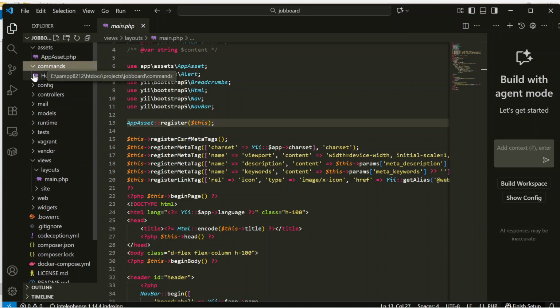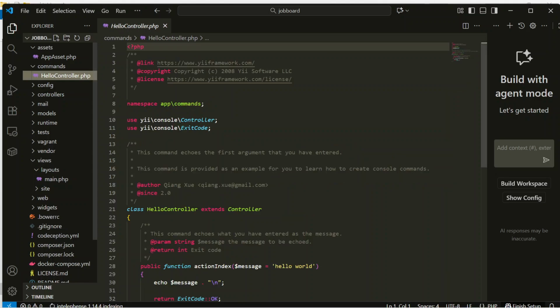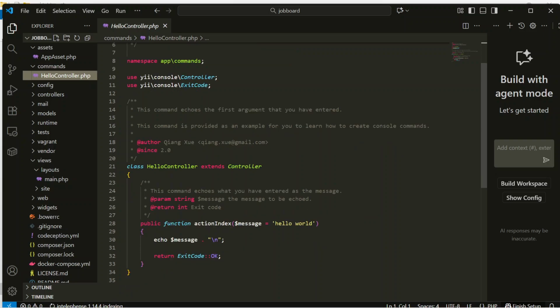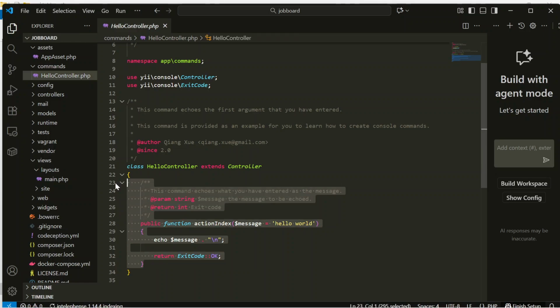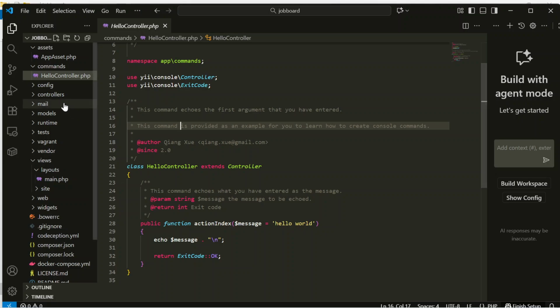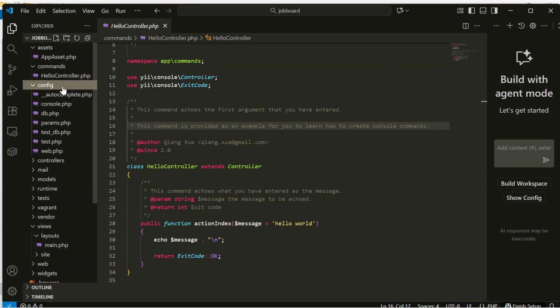And then for the commands, this is for when you are running a console app, that is from the terminal. You can create more commands here to ensure that you can run the app from the console. Okay, I think this is ideal in scenarios, for example, if you are creating an installable app and you just want to run some commands, maybe to initiate the database or any other environmental configuration before the app gets started. Okay, then the other folder is the config folder.